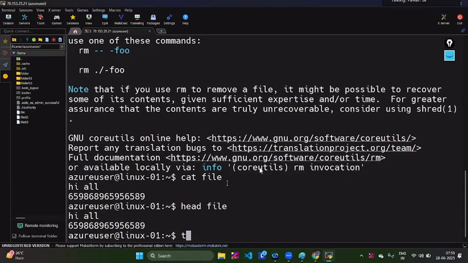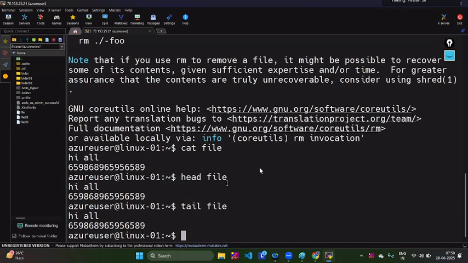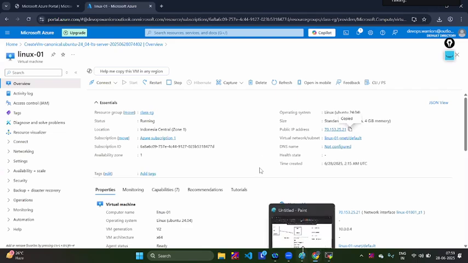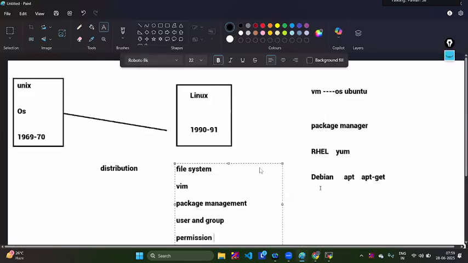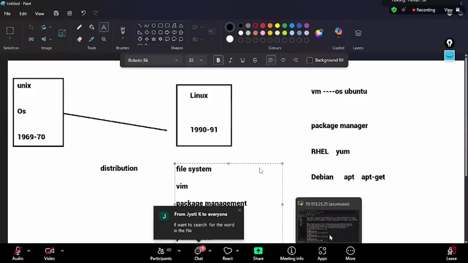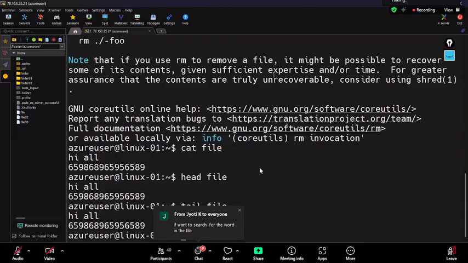Or if you do a tail here, right? If you do a tail here, it will show you from the bottom. That is what. Or a particular search it will not do actually. If you do a particular search, right? Search history will not do. It will not do particular things. The grep command, if you want to, no, that will redirect actually. Grep will redirect. Okay. Grep will redirect.